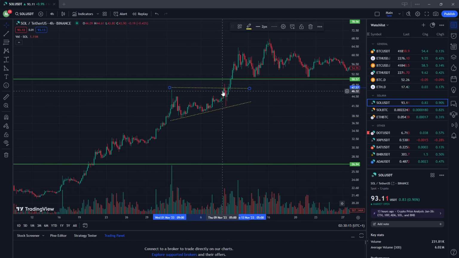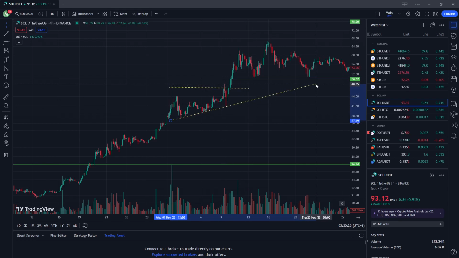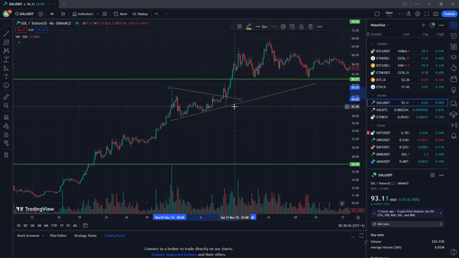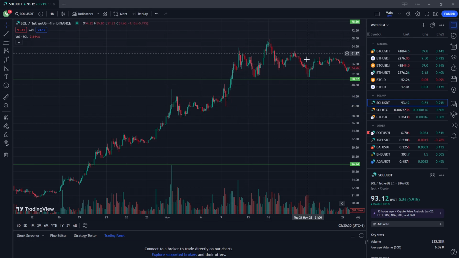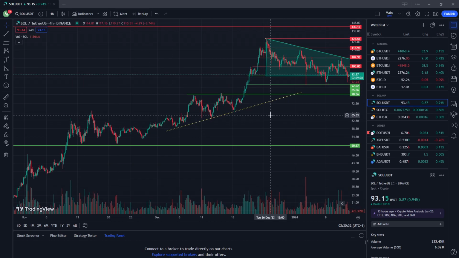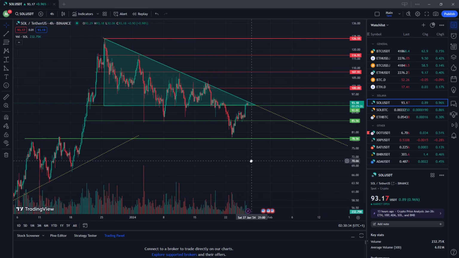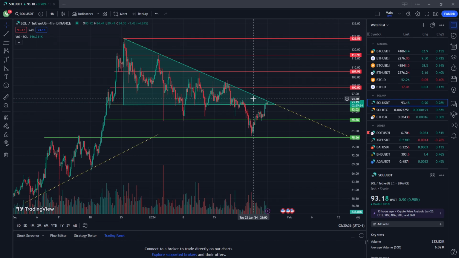Because you can also see it getting there, then going back down to that point, and then breaking out. So yeah, it doesn't really matter how you draw it. This one doesn't really give an indication whether it goes up or down. The other one might give a slight indication of going up and down. And this one was an indication of it going down, of course, because it was already going down, and it has been testing these lines a lot. So yeah, that was an indication for that.